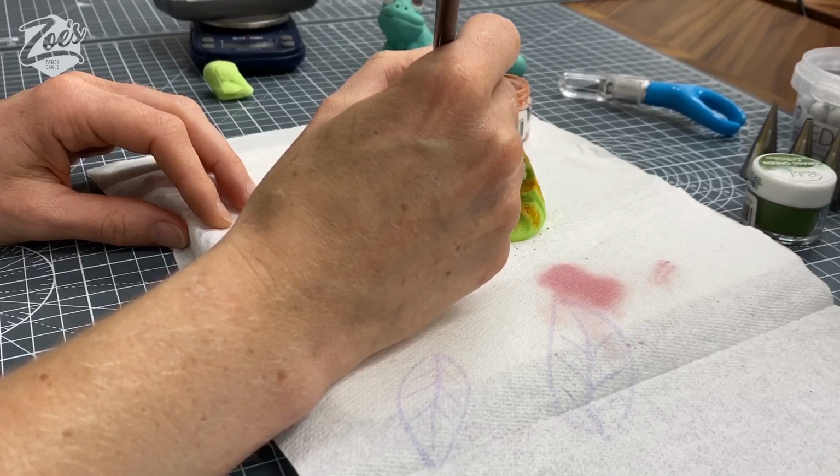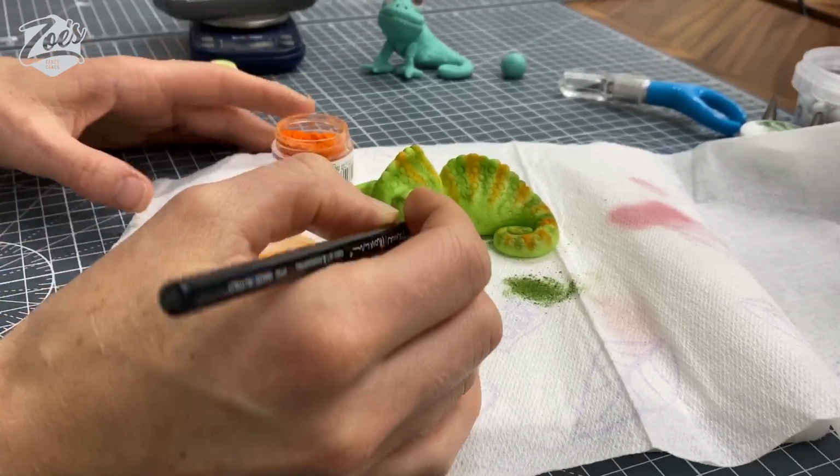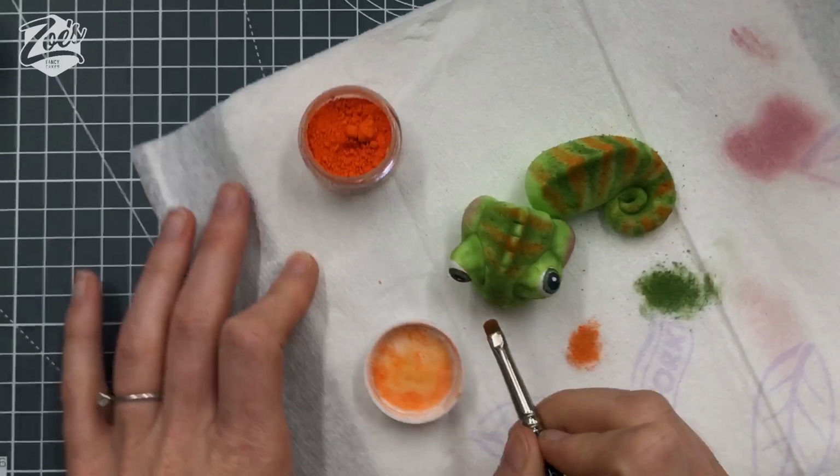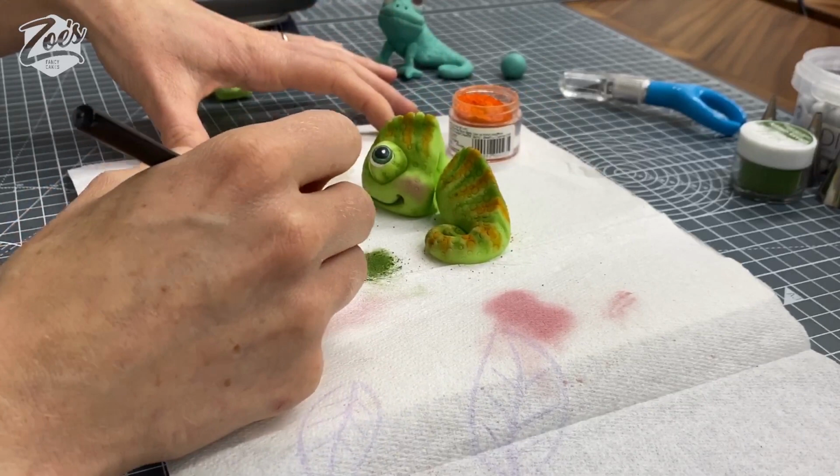Did you all watch CI at the weekend? I tried to, but I had to catch up at the end of the day. For those of you who don't know what CI is, it's Cake International. Was it Summer on Screen? Is that what it's called? Yeah, that was at the weekend.